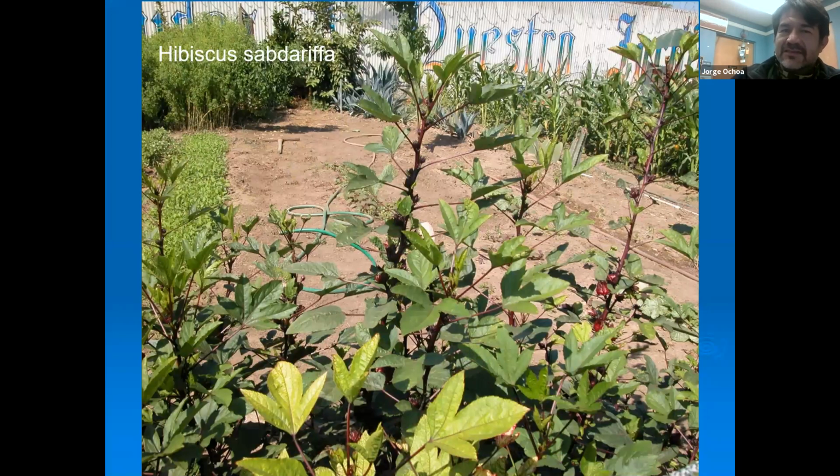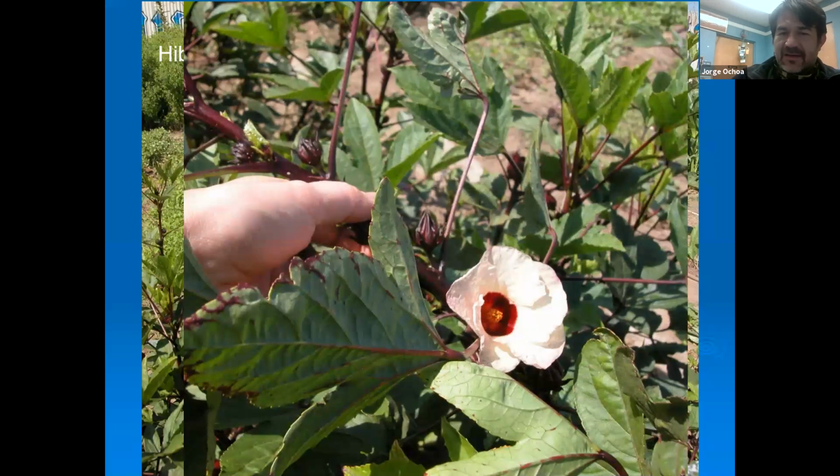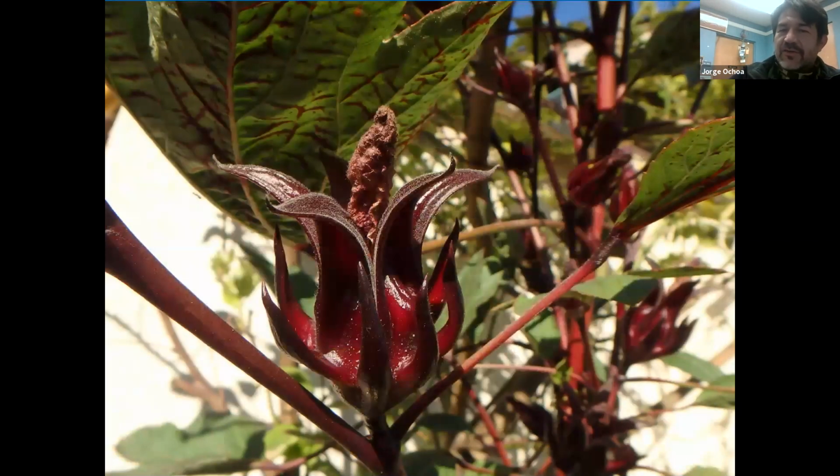And then Hibiscus sabdariffa. And this is a species that is native to Africa. Hibiscus sabdariffa, here's the flowers, is going to be known for something very important. It is going to be the bracts. So here we have the bracts that are going to be kind of succulent. The remnants of the petal here, so they're no longer functional. So it is the bracts that are going to give what is known as Jamaica, which is that red drink that is drunk in Latin America.